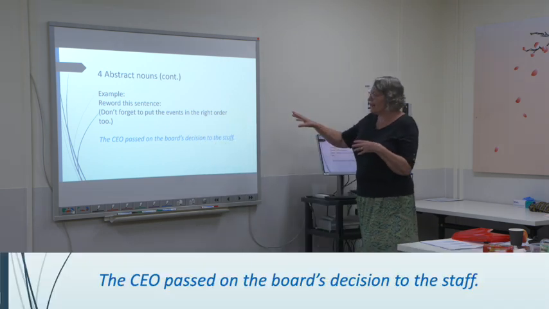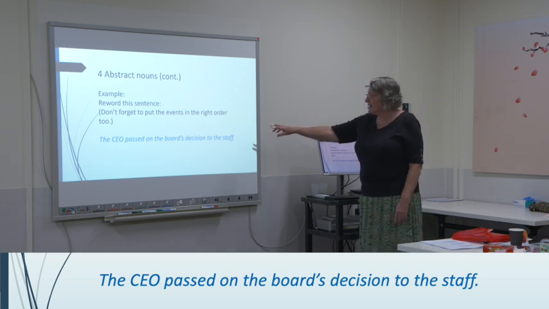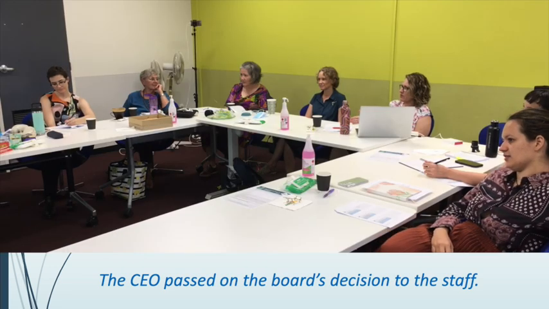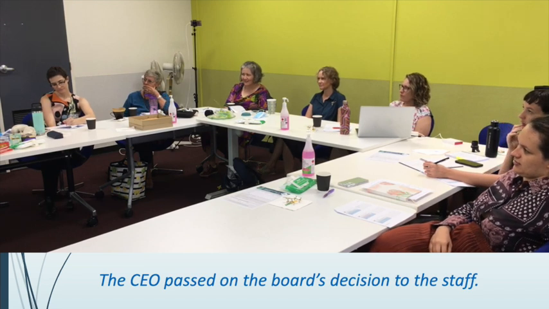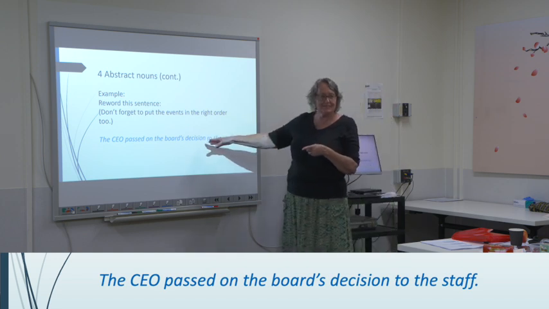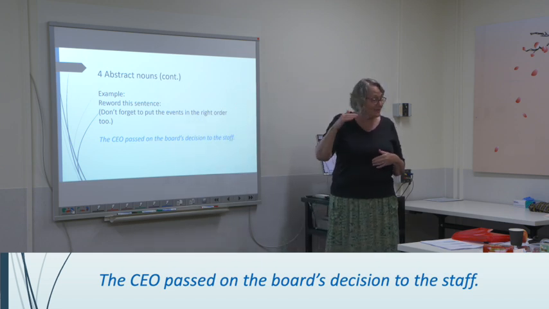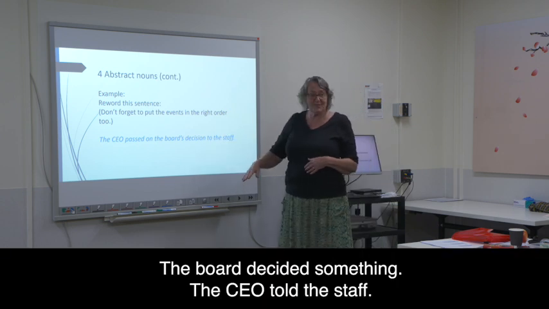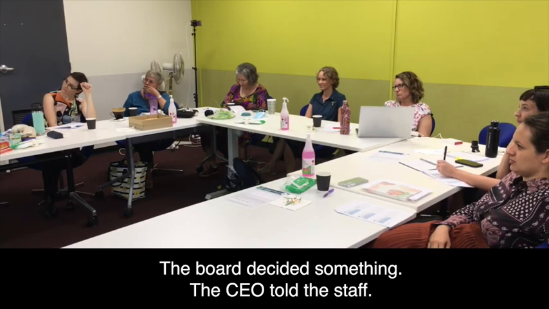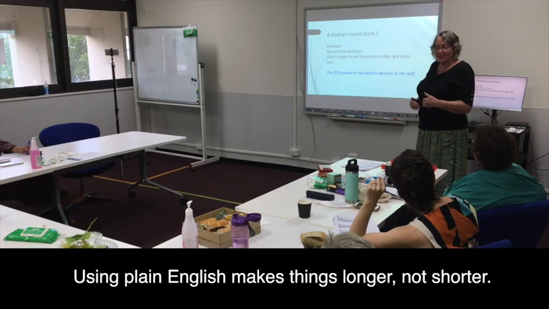Okay, now what happened first? Did the CEO pass the information to the staff? Or did he make the decision first? Or did they make the decision first? What happened first? The decided was first. They decided something. They decided something first. Thank you. I was going to ask that, but you've already come forward. So the board decided something. And we've got to put things back there. We learnt that you've got to put things in the right order. All right? So we've got to put that first. So the board decided something. Second sentence. CEO told the staff. Yes, there you go. And you know, it does make all the things longer.